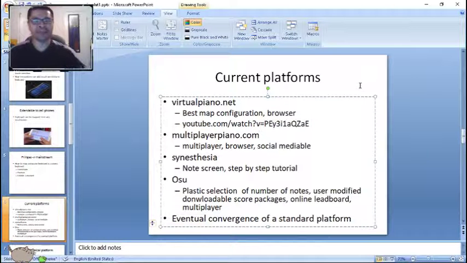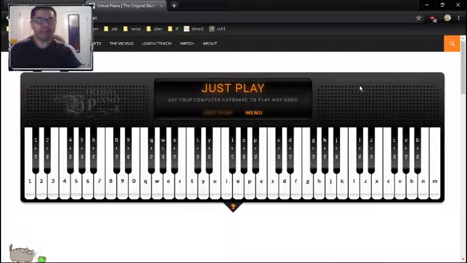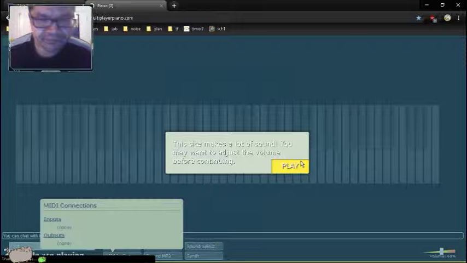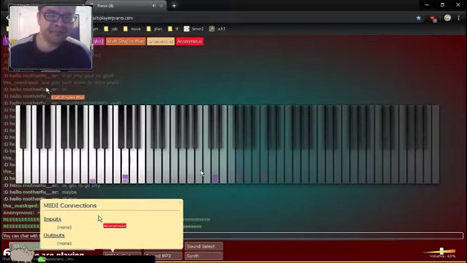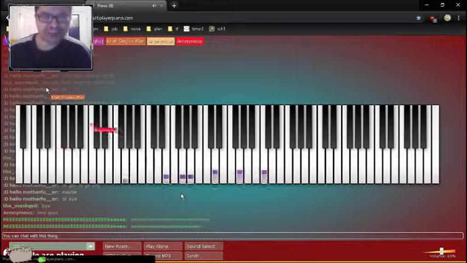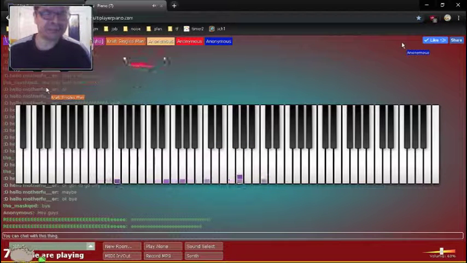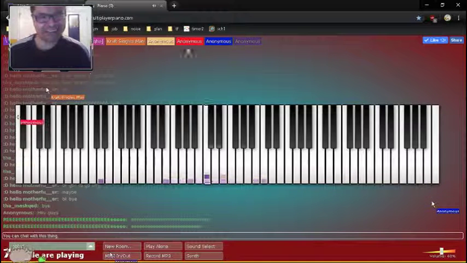Another option is multiplayerpiano.com. What's good about this site is that it allows you to collaborate with different people on the internet.